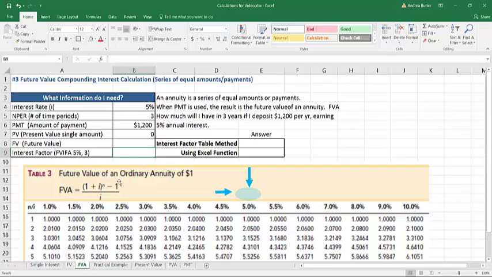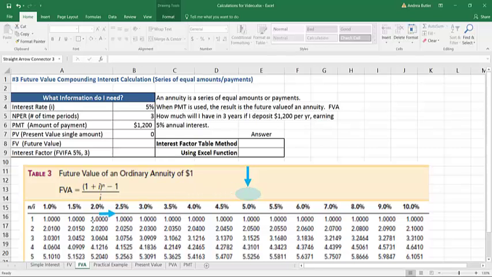So we're going to look at the future value interest factor of an ordinary annuity. You see that? An ordinary annuity means that you use the money for a month and then you pay the interest. From the perspective of the bank, you deposit your money for a month, and at the end of the month you earn your interest, okay? And that's an ordinary annuity.